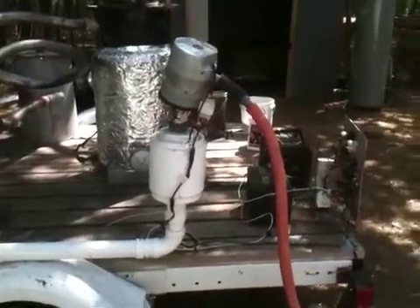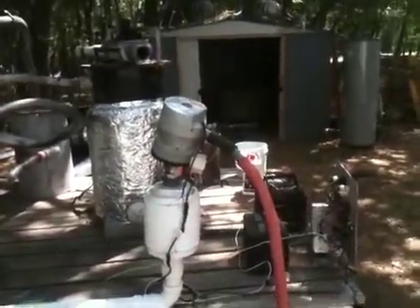Running it through my little final filter — sawdust — through my little vacuum blower. Now I'm piping it all the way to the shed so we can see the flame. It seems to be doing really well with sawdust filters. I got a pretty nice little blue flame there. It's a pretty good looking deal.